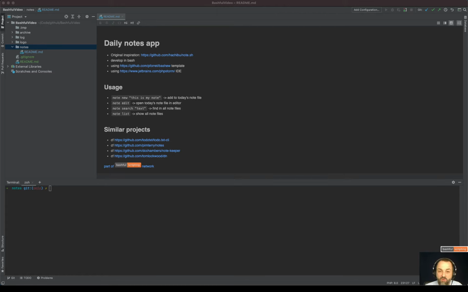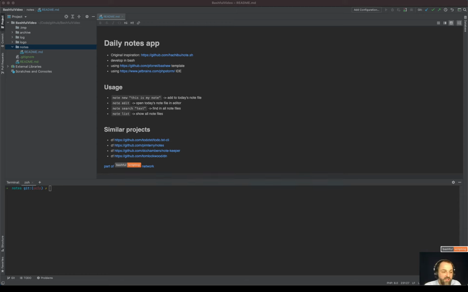A typical example would also be that you save this in kind of a Dropbox or OneDrive, so that you have a cloud archive of it, and that you can work on the same data from all your different machines. The basic usage of this script will be note, so note new, and then I can type some text like: note new, I upgraded this software to this version, and it just adds it to today's note file. So automatically there should be a note file per day. I'm going to make sure that the script takes care of that.